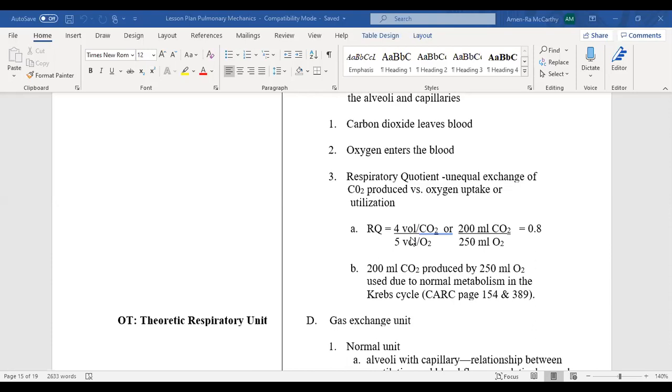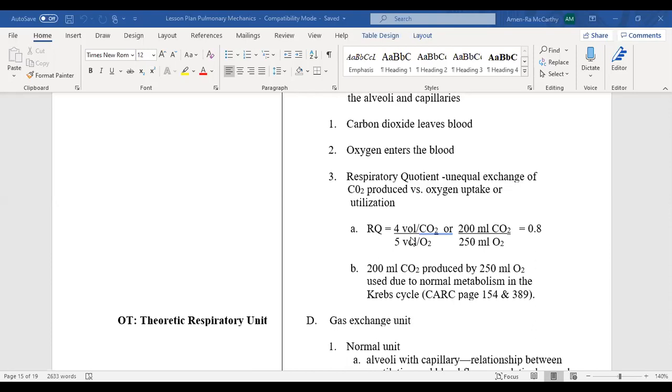That's all they're saying. You don't have to remember that part. You just need to know that it's 0.8. If they say, what's the normal respiratory quotient? 0.8. You need to write that in. You need to make sure you have it in your formulas, or your normal values. And it's in that normal value paper I gave you. I gave everybody a normal value sheet that's going to last you all the way through your whole respiratory career.